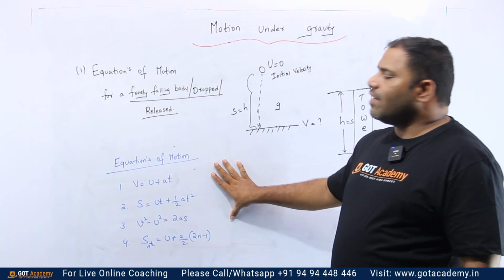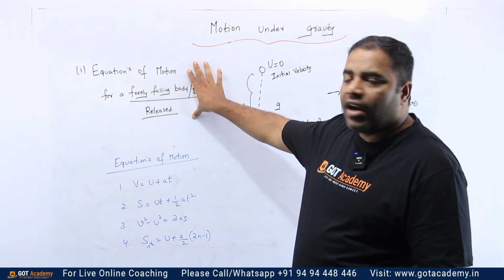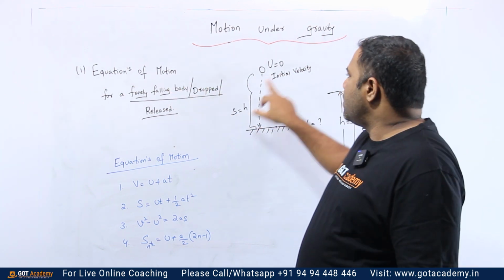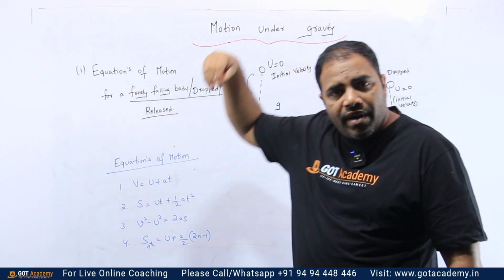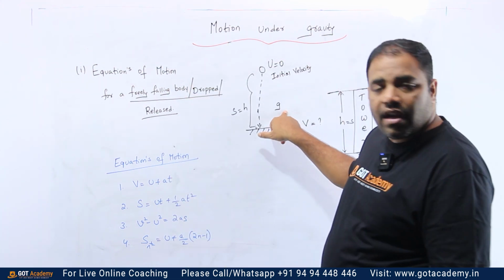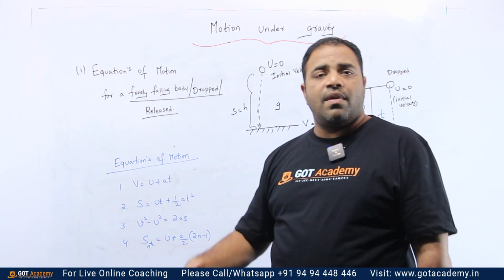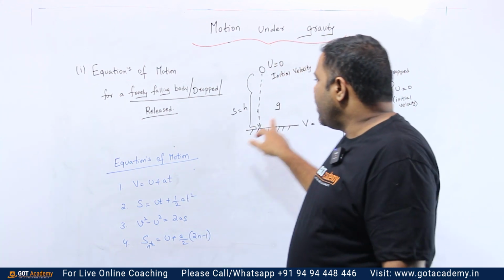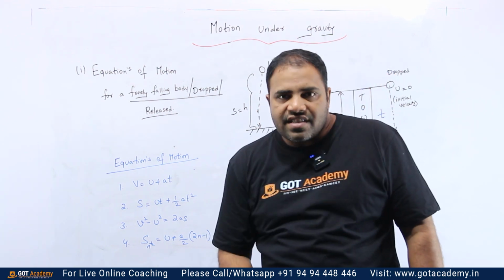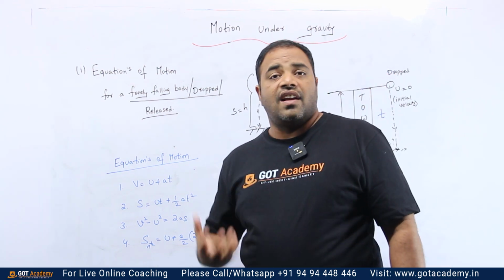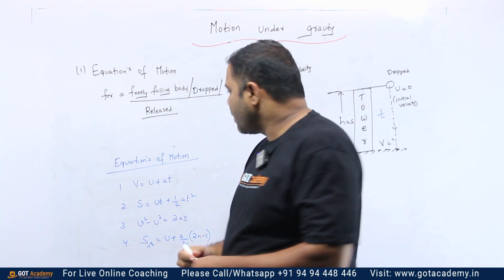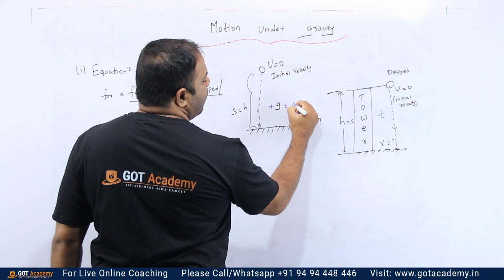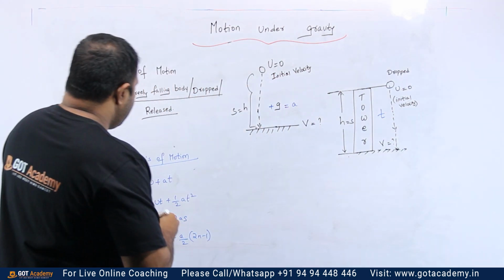Now, how are these equations applicable for a freely falling body? So I am telling you here, if it is a freely falling body, you have to say initial velocity is 0. Since it is coming downwards, its acceleration is nothing but acceleration due to gravity, because there is the Earth's effect. Okay. So while coming downwards, the Earth is pushing it towards its center, pulling it towards its center. So I'll take it as positive. Okay. So here acceleration is equal to plus g. See the way I use it.